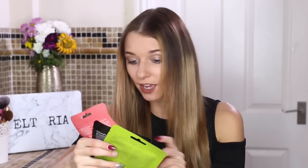Next, we have some face masks. Now, this is a brand new brand called Beauty Pro, and they have different kinds of face masks. The first one we have is a brightening collagen mask with vitamin C, very beautiful. We've got a detoxifying foaming cleansing mask. And the next one we have is a rejuvenating collagen mask with green tea extract.